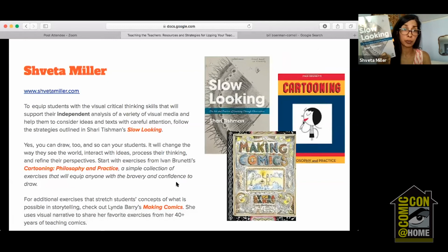She's part of Harvard's Project Zero group, who first came on the scene with the Making Thinking Visible strategies and visible thinking, or visual thinking strategies. The thing I loved so much about Slow Looking, like Meryl and I were talking about before, is teaching students to slow down and really observe with their own funds of knowledge, their own experiences, their own cultural lenses, their own world views, to all look at the same very simple panel, very spare, elegant, minimalist artwork, and start observing, naming, listing, describing, without being told, here are some look-fors.